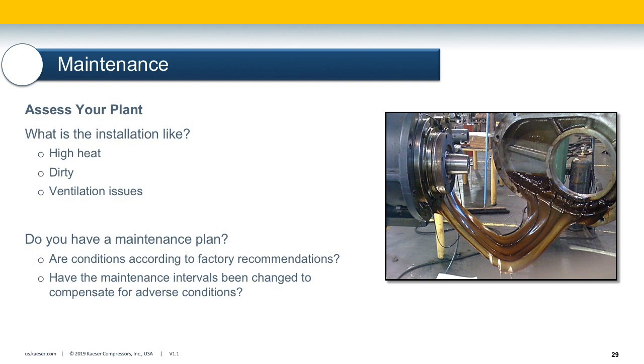All jokes aside, this actually is the consistency of the oil with the rear cover pulled off the compressor air end. This facility was buying the wrong type of oil to save a few dollars and running it almost twice as long as the recommended lifespan before changing. This attempt to save a few bucks with less expensive oil and doubling the maintenance interval resulted in the loss of production and the replacement of a very expensive air end.